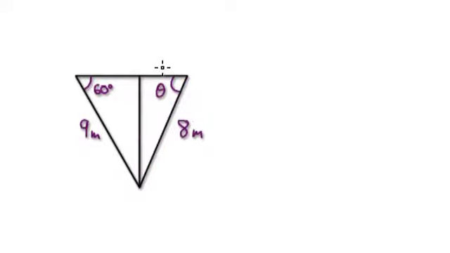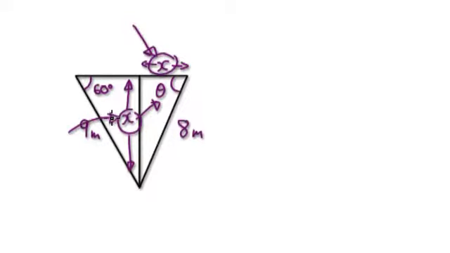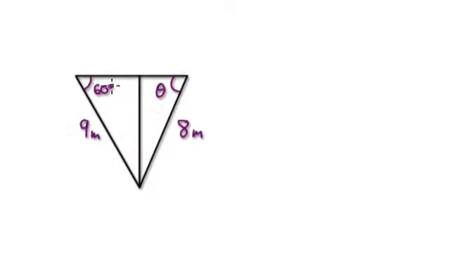So you could either try and find out this length here, or you can try and find out this length here. Okay, so it's one of these two. If you know this or this, then you should be able to work out theta. And it turns out that this one's quite hard to find, whereas this one is really easy, because if you use this triangle here, then you can actually find out the length here.